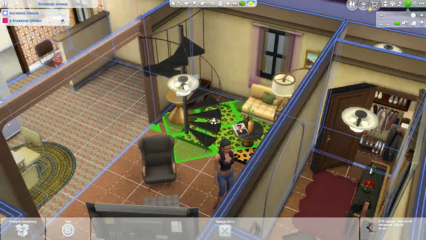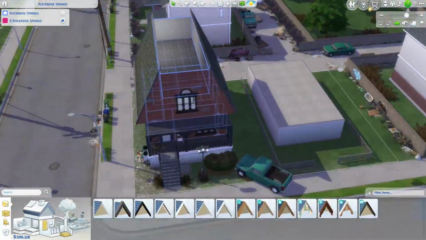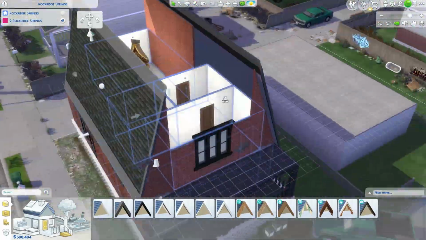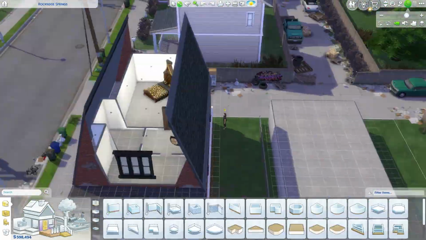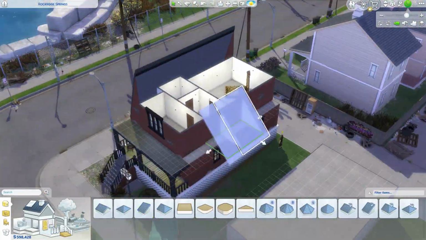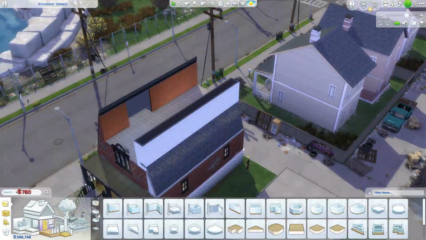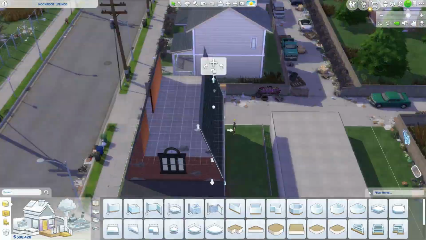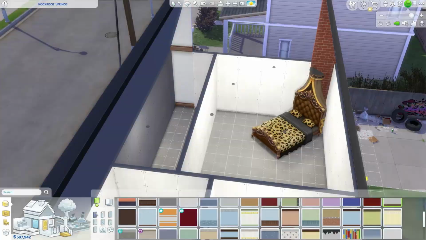You can see me working on the freaking roof. You guys, this roof was giving me a hard time. Roofs are always hard for me in The Sims 4 when I'm doing builds, and I was like, okay, I cannot do a 2-bedroom upstairs, so I'm just gonna change it back to a 3-bedroom, 1 bath, and an office. So that's what I did in the end. But yeah, that other side was giving me trouble, so I had to go back and undo everything just to get back to original size.